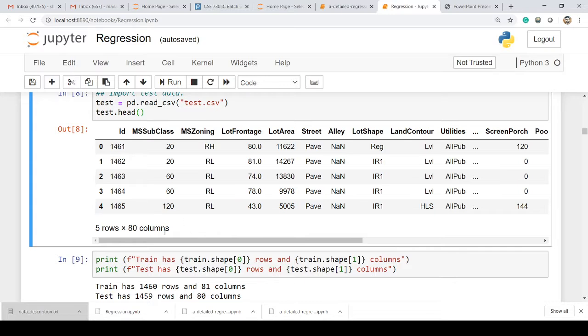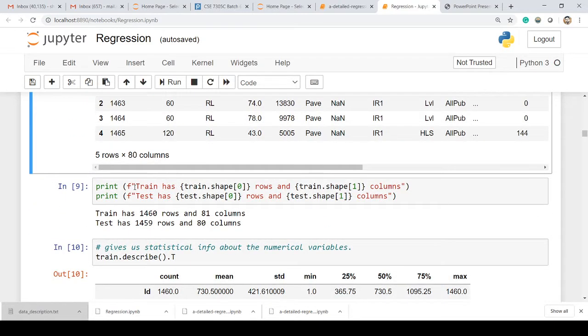So we have two datasets. One is the train dataset, which has around 81 columns. The other one is the test dataset, which has around 80 columns. All right. And now you can also check, these are all predefined code. You can do your hit and trial and practice how to write this code. This is a very easy code, you don't have to be confused, because in python, whatever you want to achieve with the data type, you just have to write all this, and it will give you the exact details.